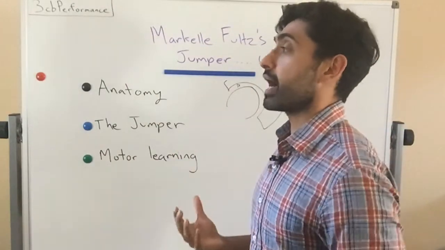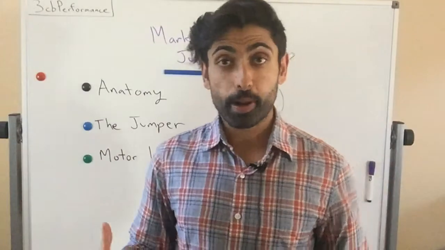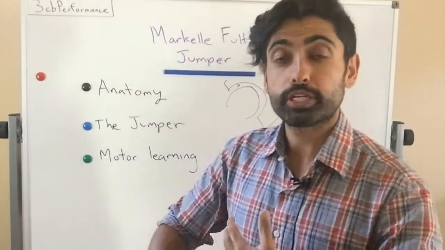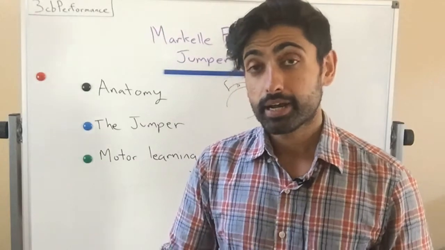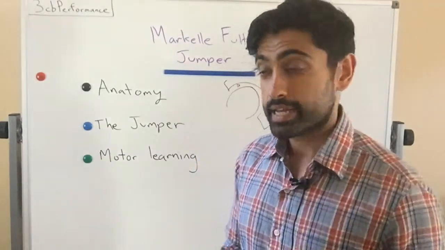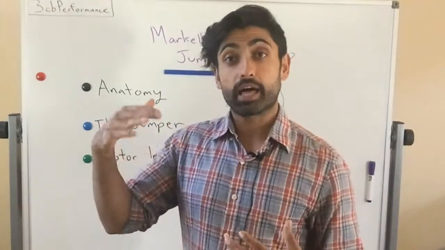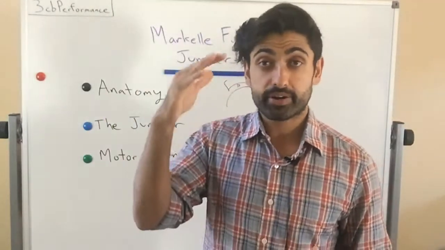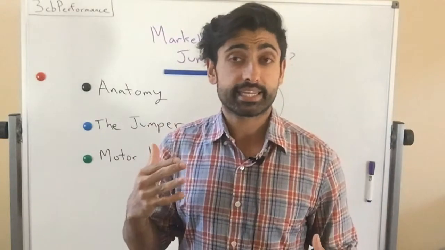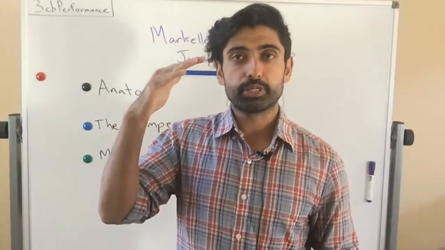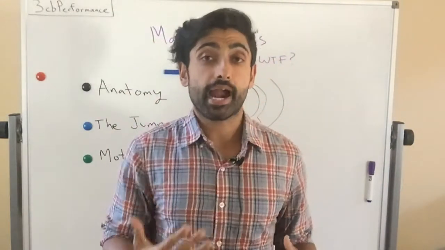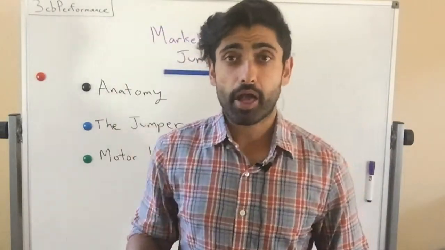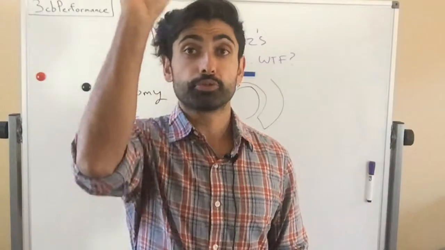A jump shot is a pretty ingrained motor pattern. For Fultz, he's probably been working on it his whole life. When you switch to a new jumper, which is a gross motor pattern, at first there's going to be a lot of variance. In the beginner stage, there's a lot of variance. Even in the intermediate stage, you make a lot of gains, but you still have variance until you hit the expert stage where it becomes second nature. You're not thinking about things mechanically, you're just shooting the ball, right?